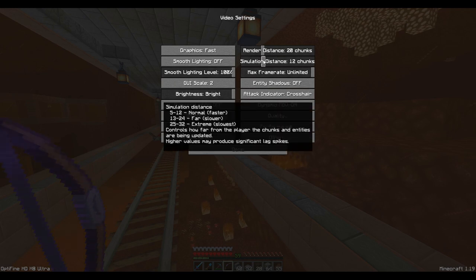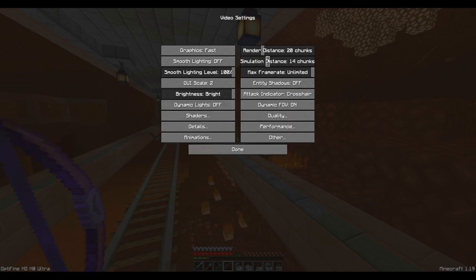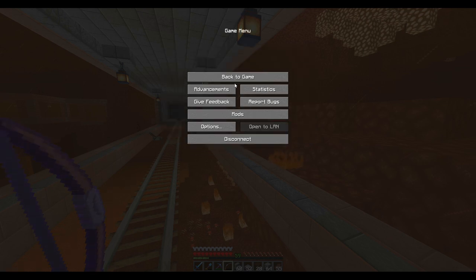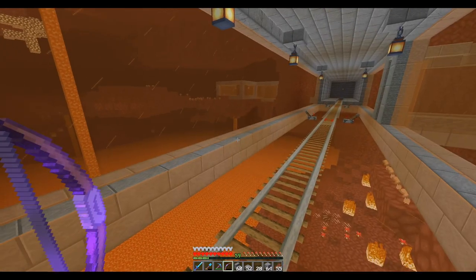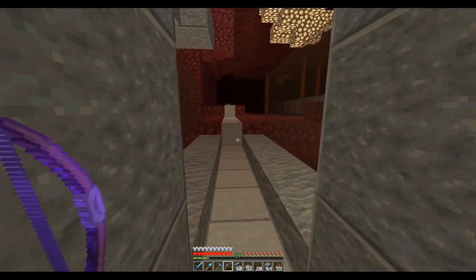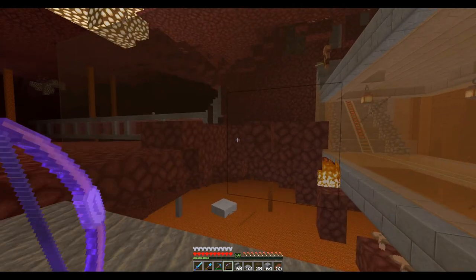Let's see. Well, render distance looks fine. Will this actually show the entities? For some reason, they're disappearing. I'm going to crank this up just to see, because I know they're loaded. You just can't see them. They just disappear. I don't know what controls that. I'm hoping that entity thing... Oh, there he is.